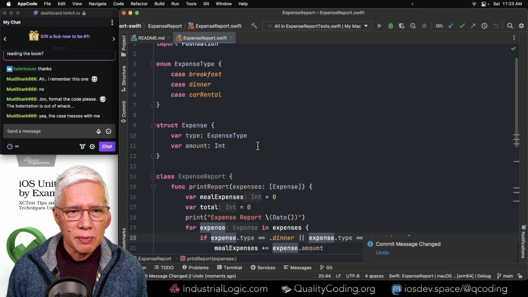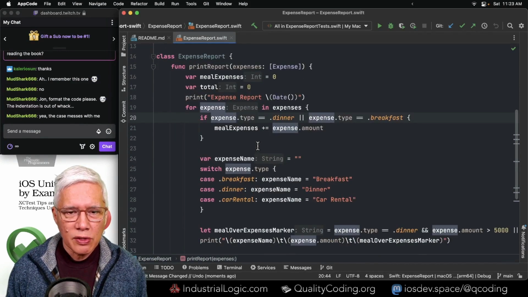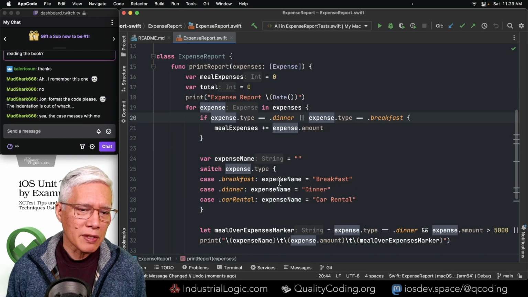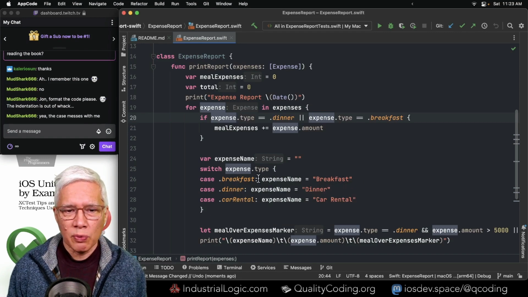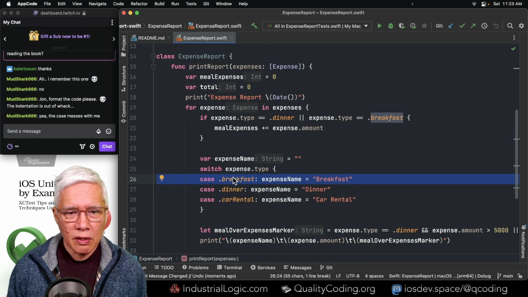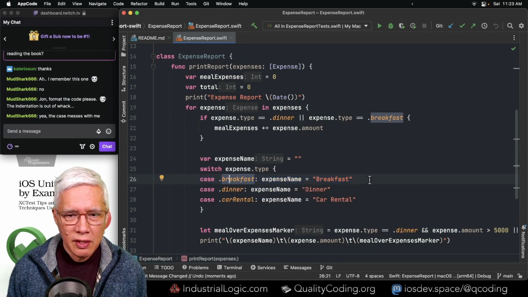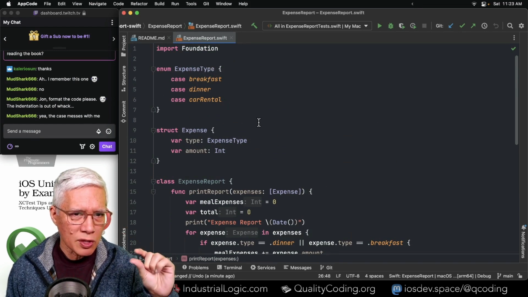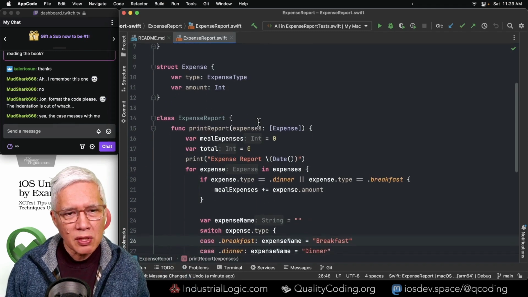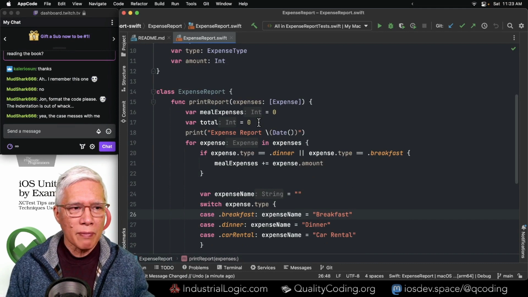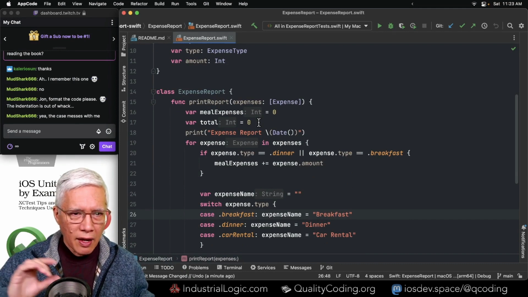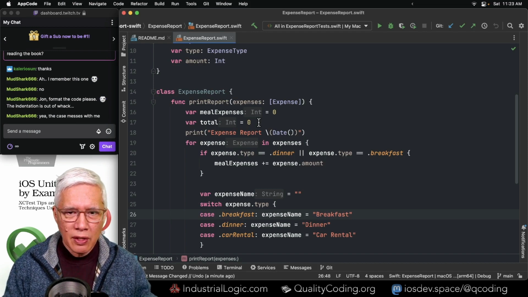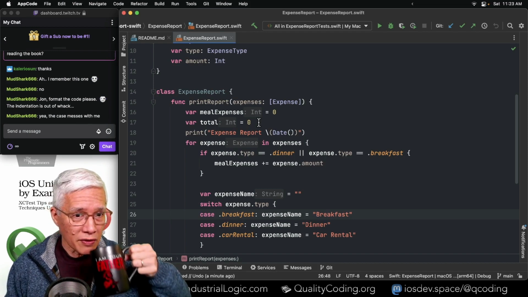Smells. What smells do we have? Well, here's a Swift specific smell. This is an easy one because I think most Swift folks will recognize that you don't need to take a case and say, what is its name? You can actually assign that inside of the enum itself. So that's an example of a Swift specific code smell, but I'm afraid that most times people talk about smells, they are talking about language specific things. And there's a whole variety of code smells here that are not language specific.